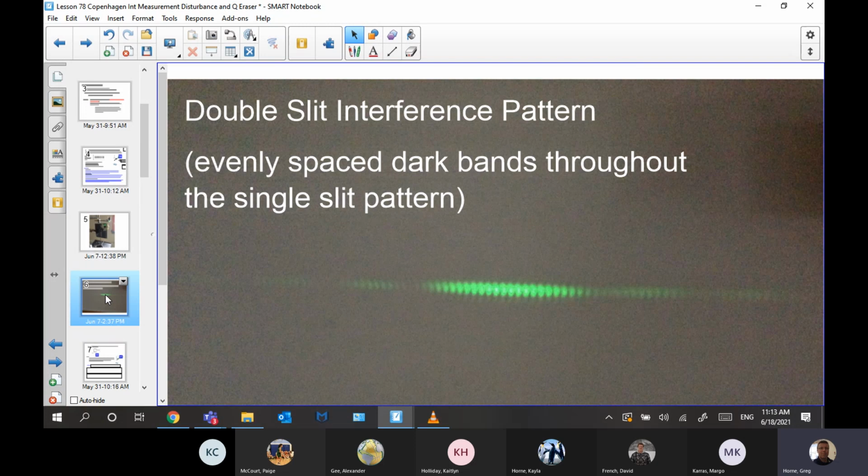So of course, here's the pattern you see, right? The double slit interference pattern, just like you saw. Well, we saw the single slit interference pattern here live, but on the lesson when we did the video of that, Kayla helped out. So that's the double slit interference pattern. We've got interference, destructive interference throughout this double wide central pattern.